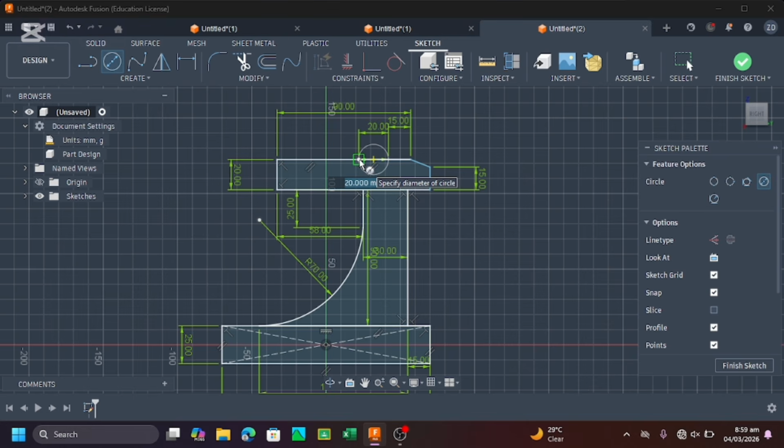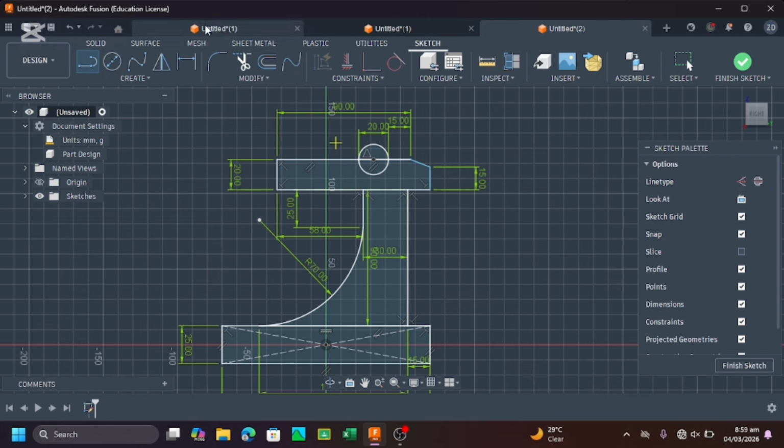But now it's 20, so you can click the left mouse button. Yeah. Then select line. So from here to 15, then draw a vertical line downwards.